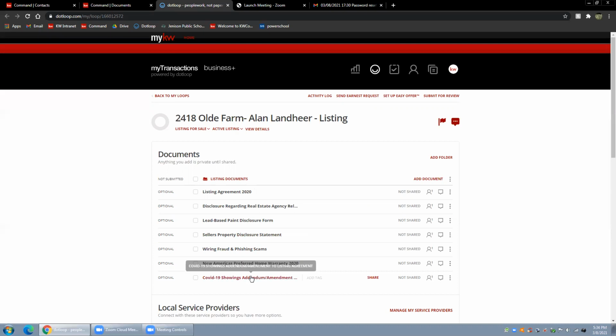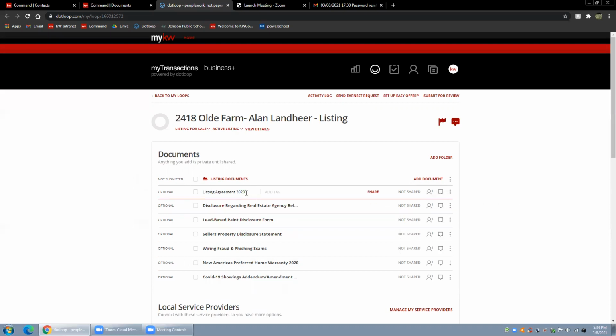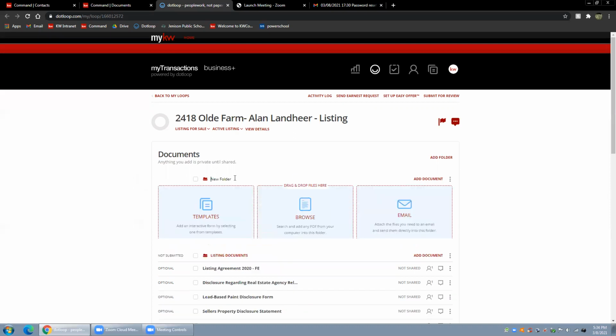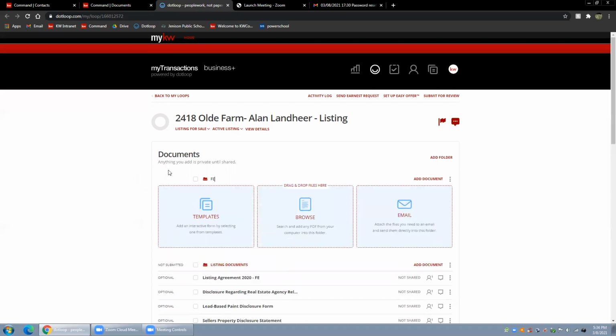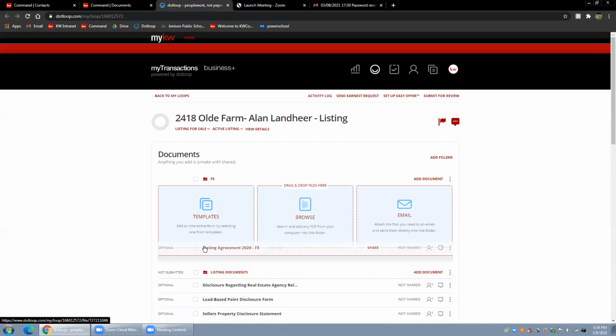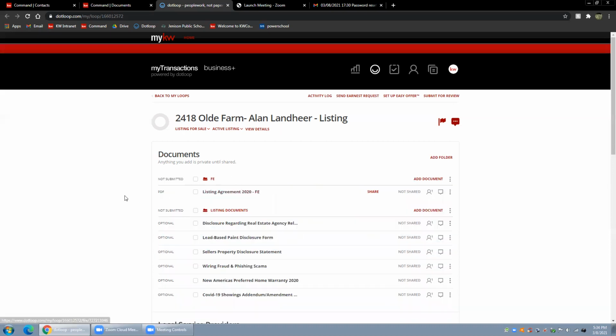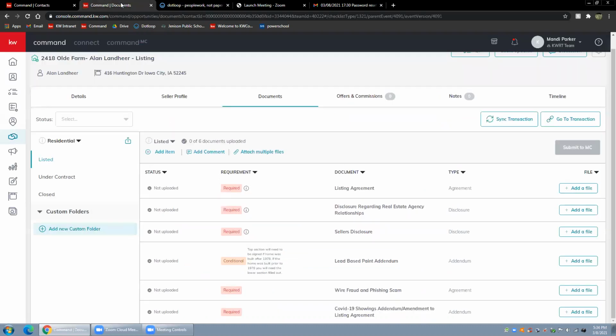So we're going to say that I sent all these out and I got them all signed, and everything is fully executed. A tip I like to tell people, that I see a lot, is where agents will put an F and E for fully executed, or they will create a separate folder for fully executed documents and they'll plug them up there once they're ready. It just kind of depends because in a second you'll see why.